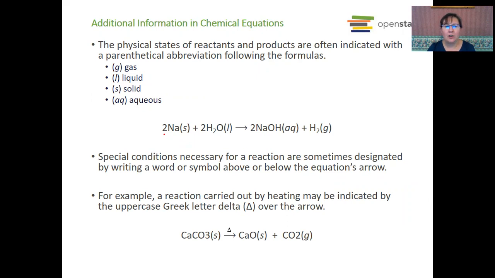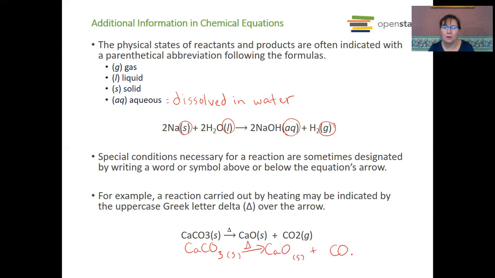It's very, very important. And here you can see we have 2 moles of solid sodium plus 2 moles of liquid water form 2 moles of aqueous sodium hydroxide and 1 mole of hydrogen gas. And this aqueous, we'll get to this. We've already actually done this a bit. So this aqueous, just remember, means dissolved in water. And you are going to need to remember the things that we did from chapter 3, that molarity and things like that are going to be very, very important. Okay, now another thing you'll notice down here in this one, oh, that should be CO3. I must have lost the formatting, solid yields, and you got this little delta over it, CaO plus CO2.